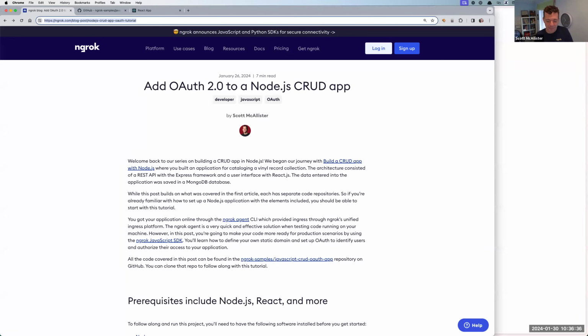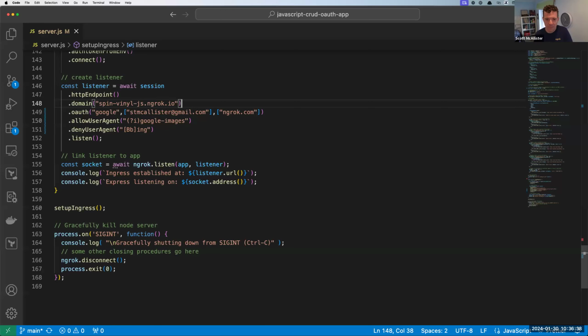So I set up these settings here in my application. I set it up with this domain. I set it up with this OAuth. I set it up with these user agent filters, and it's running on my box. And now I'm going to take my code and push it up to Heroku or DigitalOcean or AWS. And all those settings are still the same. You don't have to think about it anymore. That's the kind of plumbing that we are going to take care of for you, so you don't have to worry about it anymore.